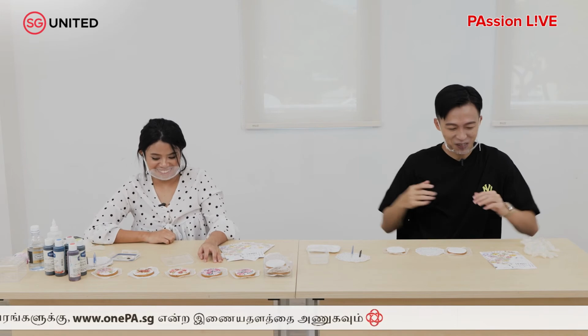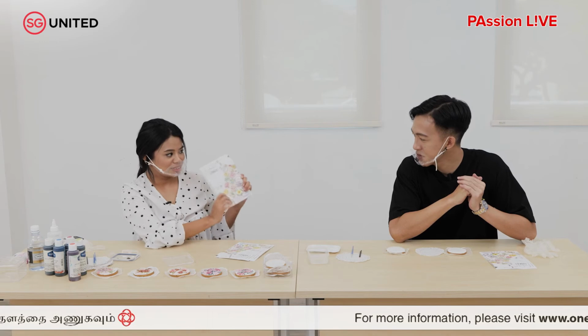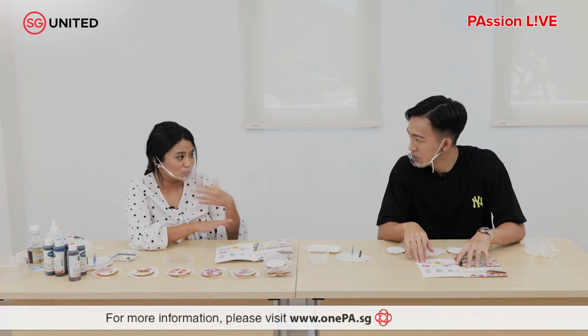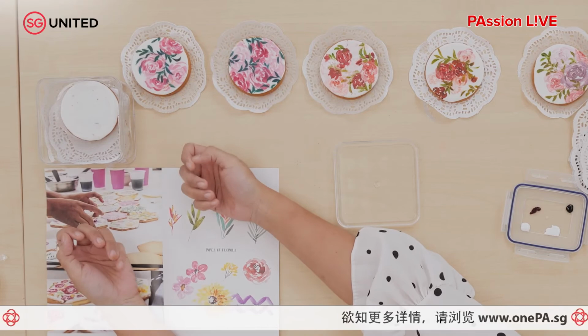So what are the basics that we can do right now? For this class, I have a guide note for you. Here we have hand-painted cookies with Nara. Basically, I will teach them how to paint on cookies. What we have right here is fondant on cookies. You can use any type of cookies, but I'm using digestive cookies. It's ready-made, and on top of it, I'm using fondant. You can check online how to make fondant, or you can buy ready-made fondant online.